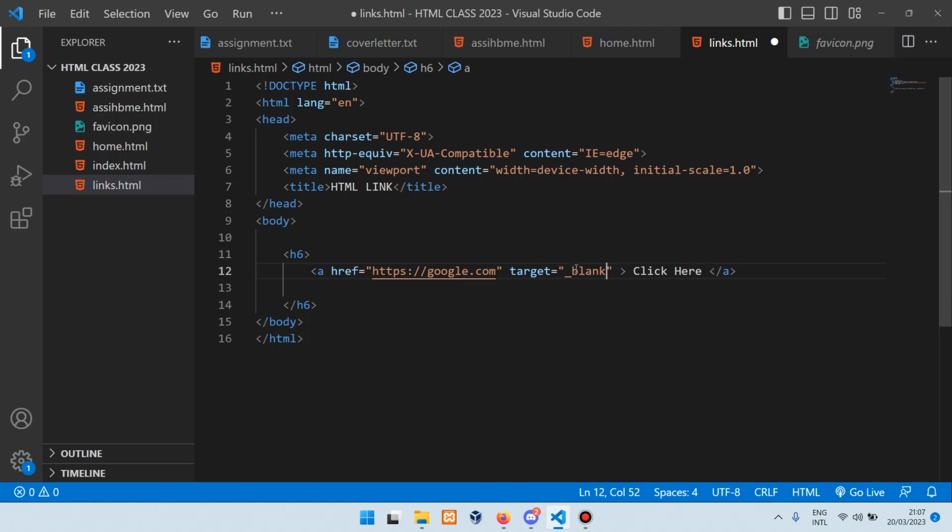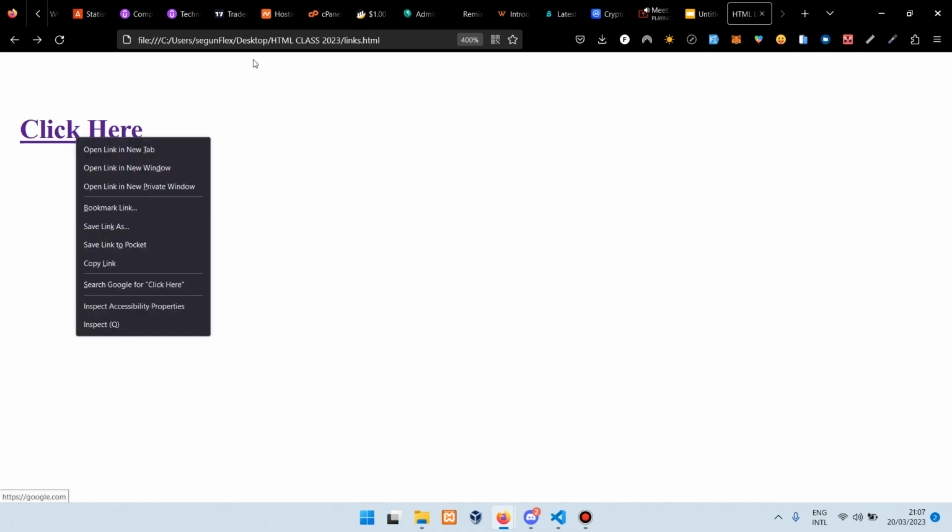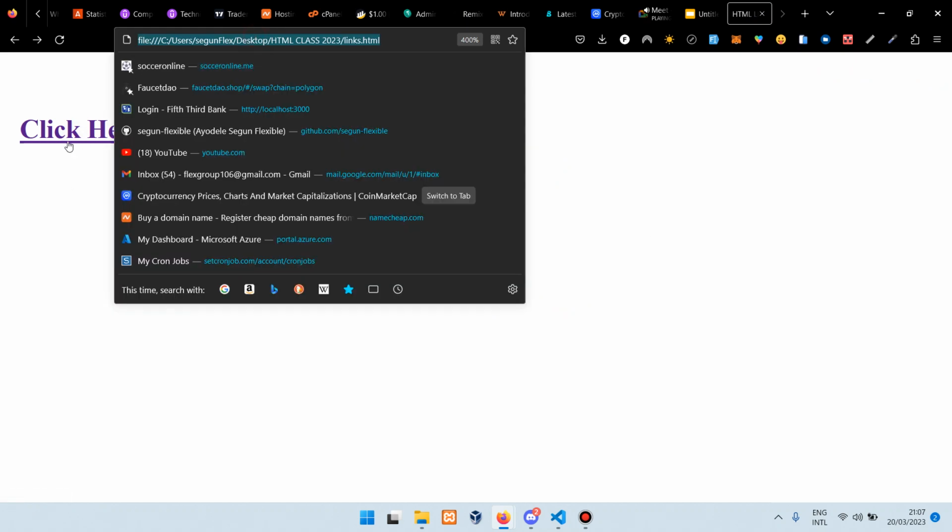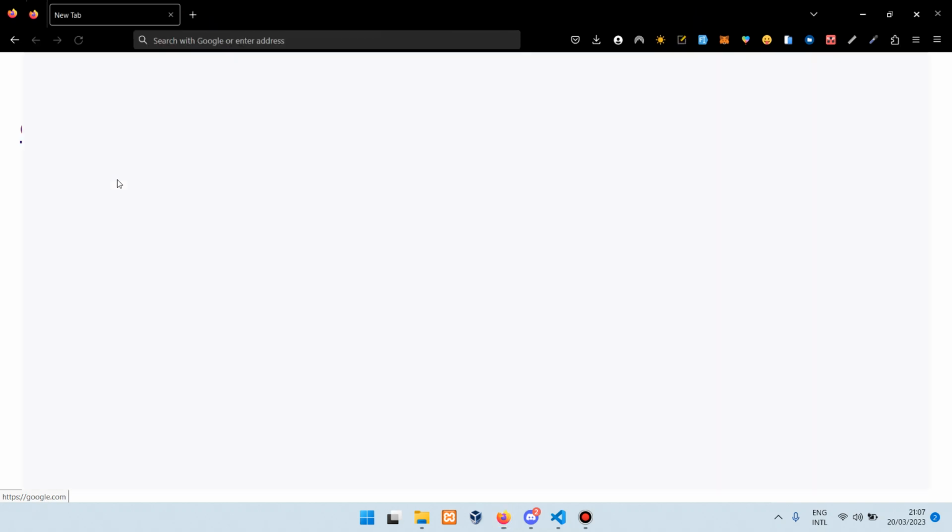So we actually open it in a new tab instead of opening on this website. It's opening a new tab for us. Let me open this in a new window so that we can see it.